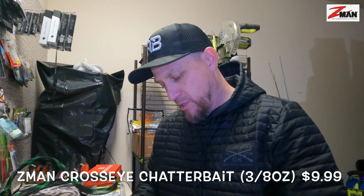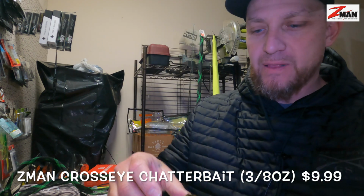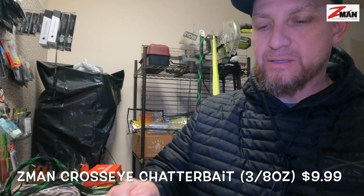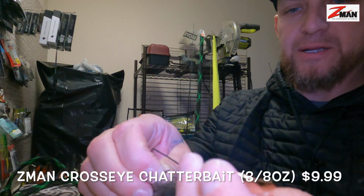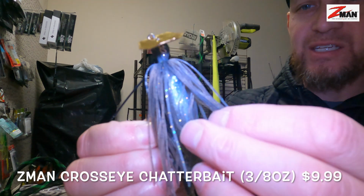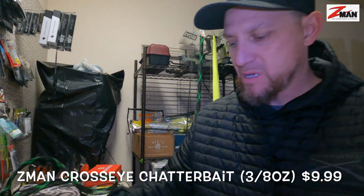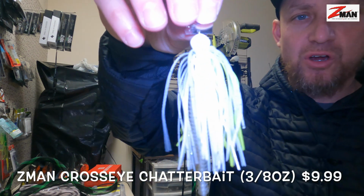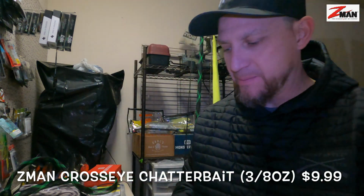I had both of them in a 3/8 of an ounce, and this one, which is called the muskrat color, which is kind of like a grayish green color with a gold blade on it, and the skirt is kind of like a grayish greenish peppered kind of skirt. And the other one is the chartreuse and white with a silver blade. Both 3/8 of an ounce.